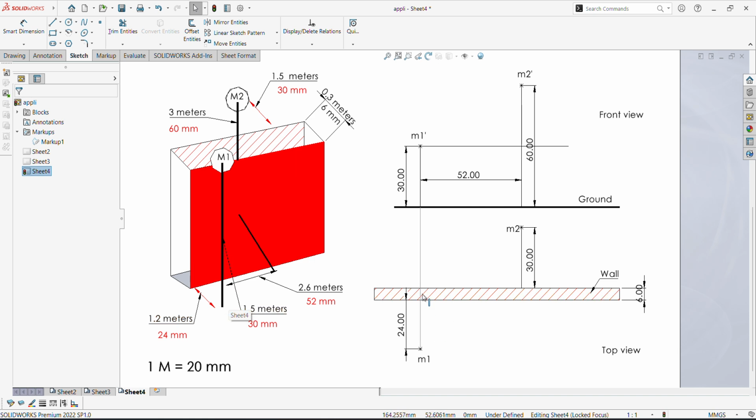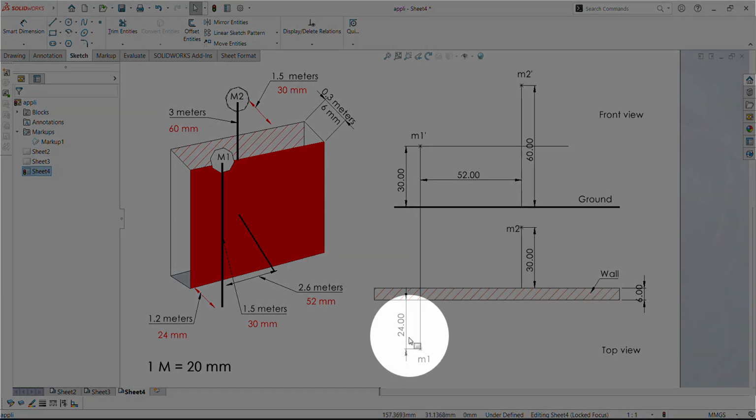So this is the wall. 24 mm away from the wall will give M1's position, correct? So when I look from the top, this is the wall. I get the relative distance between the mangoes and the wall. This mango 1 to wall, mango 2 to wall, relative distance. And they're in the opposite direction of this wall. This is the wall, and mango 1 and mango 2 in the opposite direction.